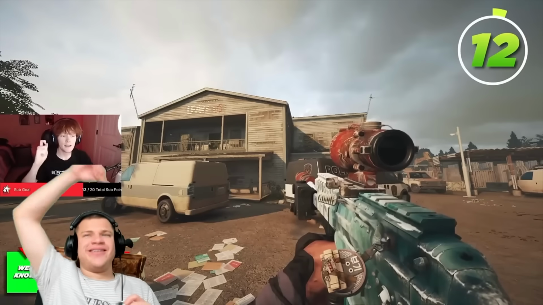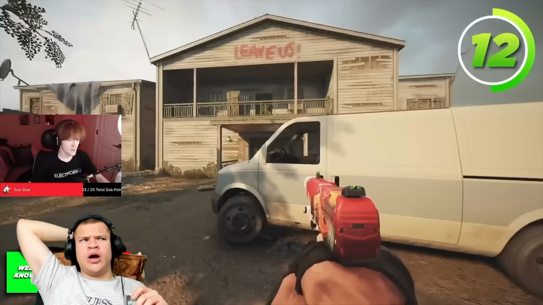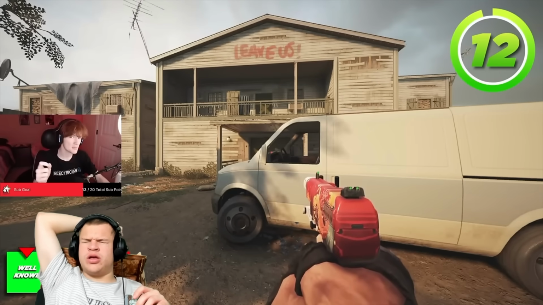You might not have known that the map Oregon was actually inspired by a real terrorist event in Waco, Texas. It's one of the very few things in this game that's actually based off of real life, which I think is pretty cool, but we'll come back to some of those later.